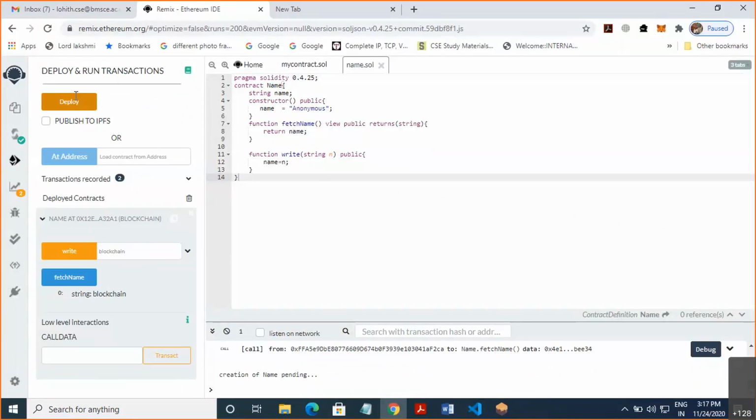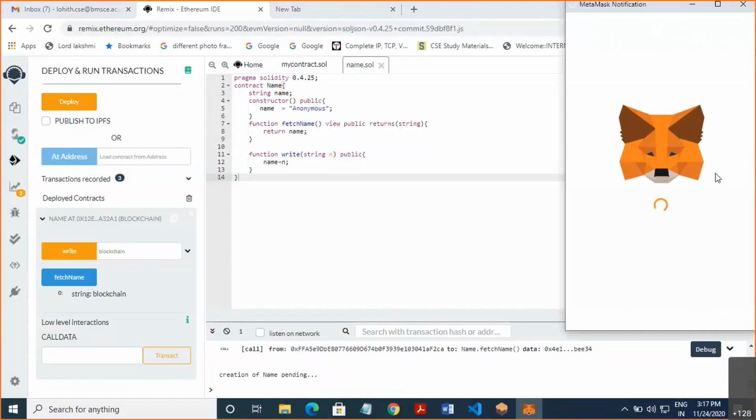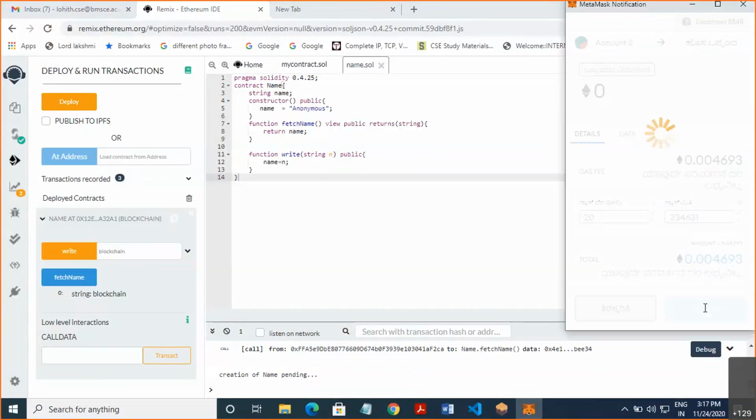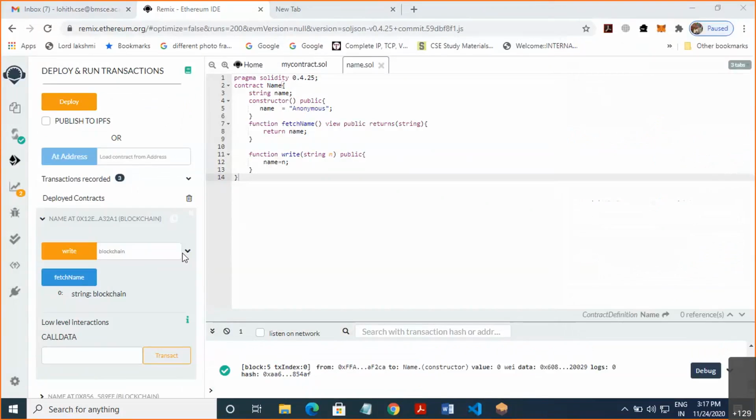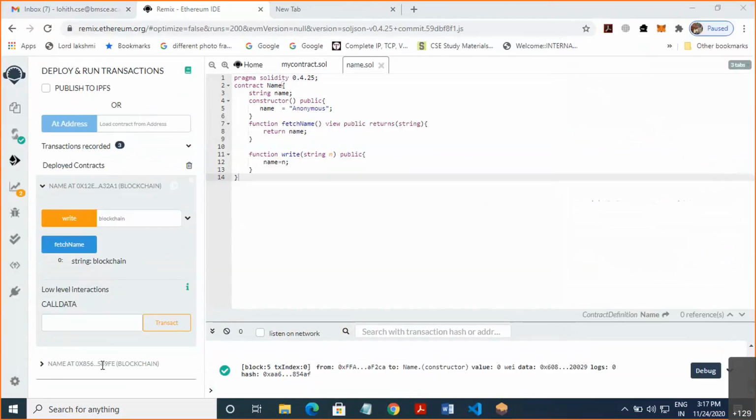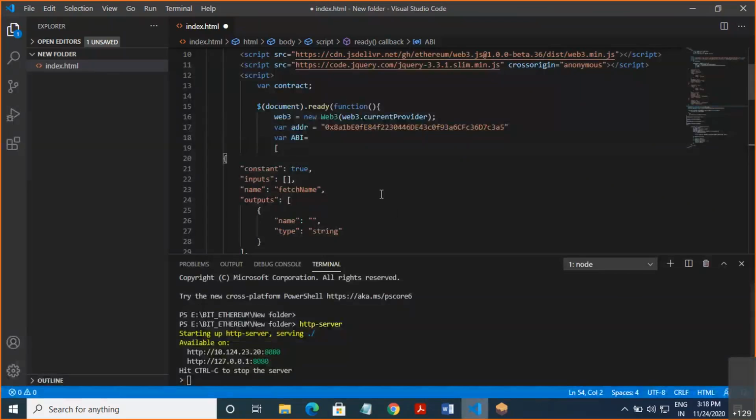Once you deploy the contract, you can see here name at 0x85x. I'm going to copy this contract address and paste it into the program. Now you can see the contract address.